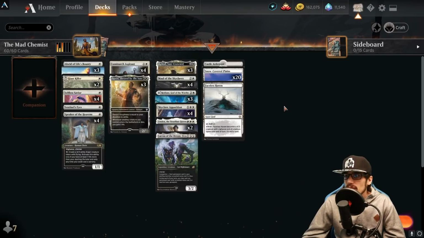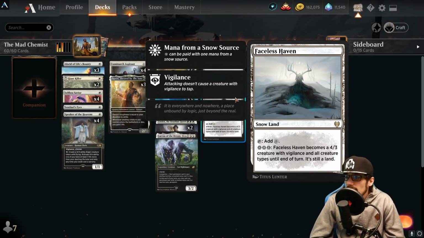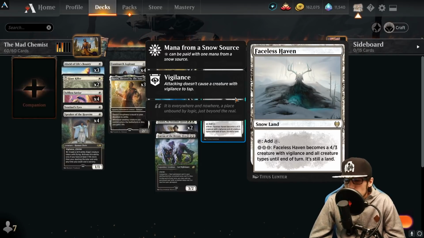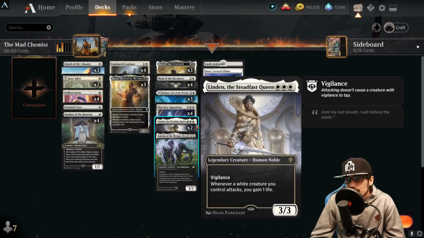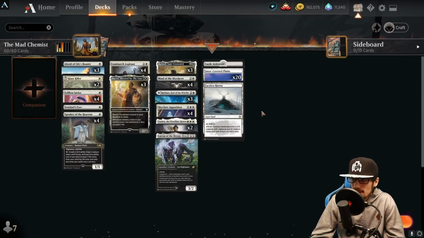We have a single copy of Faceless Haven. We can pay 3 to make it a 4/3 creature with vigilance, and it's going to be a creature with all creature types until end of turn, which is irrelevant in this deck, but, you know, it could be used more in other decks. However, the Devotion kind of slows us down, right? Daxos is double white, Linden is triple white, so this is really hard if we have too many Faceless Havens, as it's a colorless land.